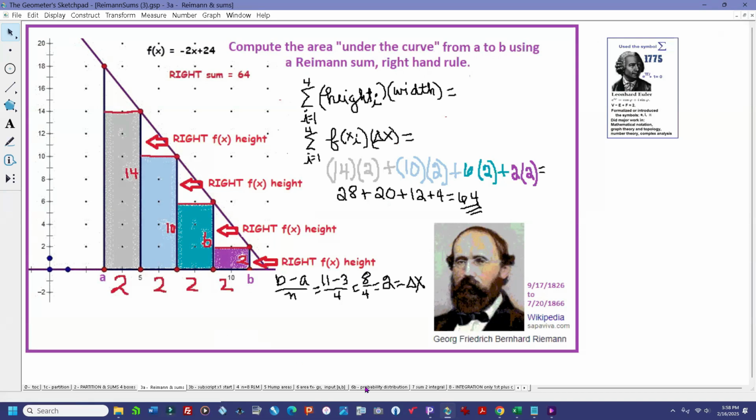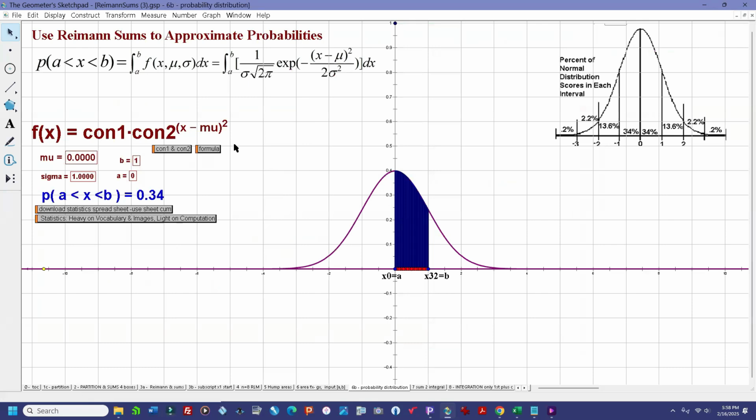We're going here to look at a probability distribution. That's that formula I showed you a minute or so ago. Here's the standard normal curve showing the distribution. If you look at the hump in the middle, the bell-shaped curve, what this is set up to do is show you the area. So if you run your area from the value of A, which is set right now at 0, to the value of B, which is set right now at 1, from 0 to 1, the area should be 34%.